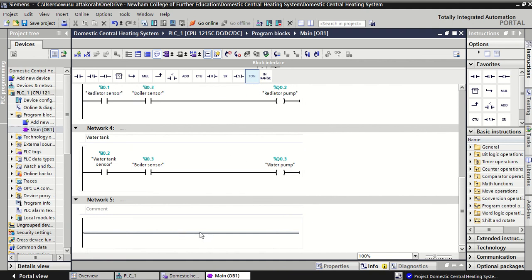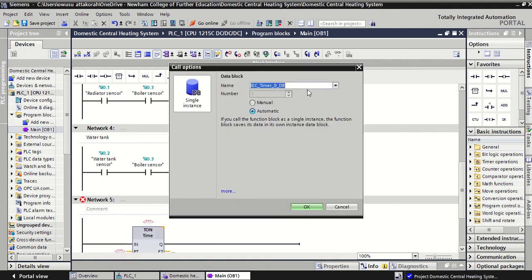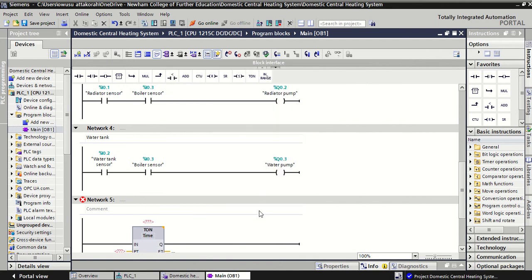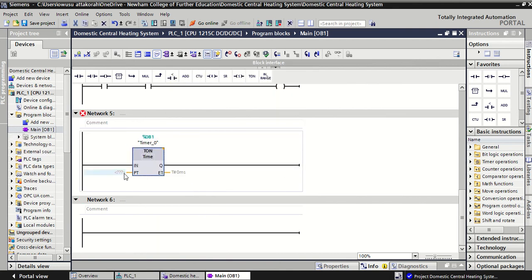Did it work? I'll click on that again and try it. Good. So now I'm going to change this name here. You can leave the name as highlighted, but I will change it to mine, and I'll say timer_0, and I will click on OK. And what I want to do here is give it a time of 200 seconds. So 200 seconds is like 200,000 milliseconds.